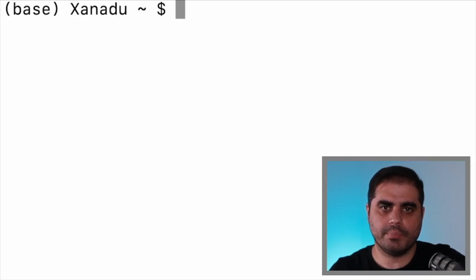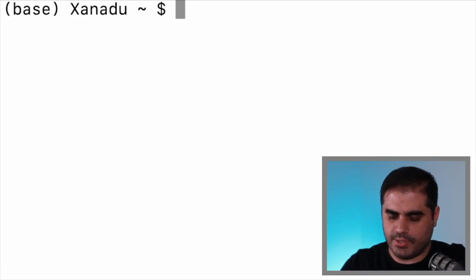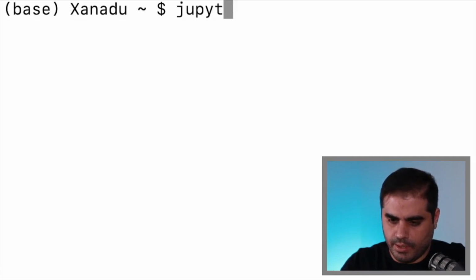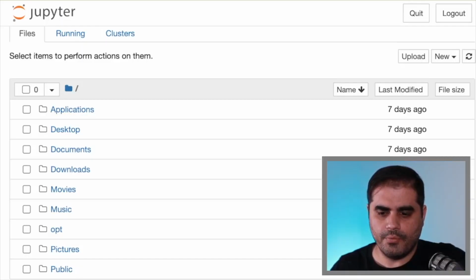Now that we have installed PennyLane, we would like to start coding. We need a development environment, and in our case, we are going to use Jupyter Notebook. Jupyter Notebook is useful because it allows you to run small chunks of code and verify the outputs. So how do we run Jupyter Notebook? We basically just have to write jupyter notebook on our terminal and press enter. After a few seconds, this command will open Jupyter.